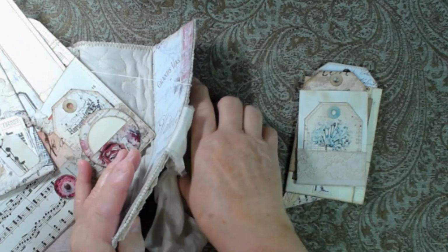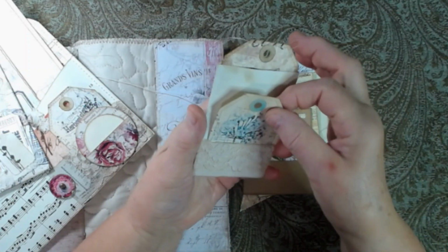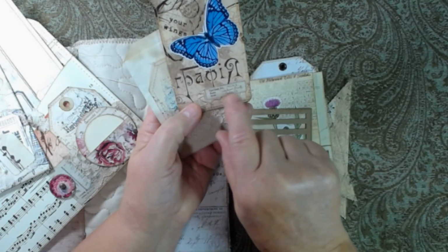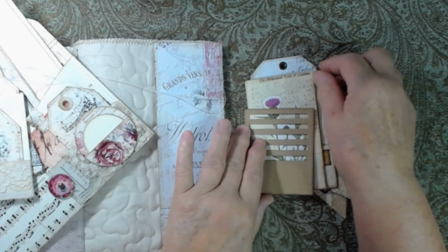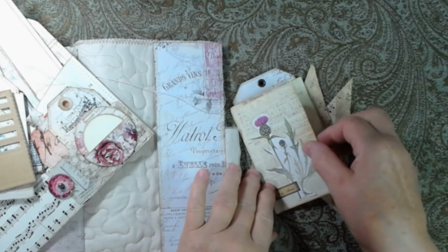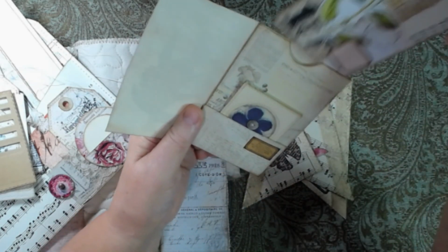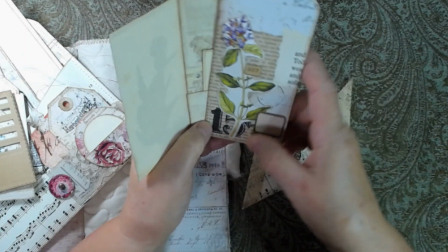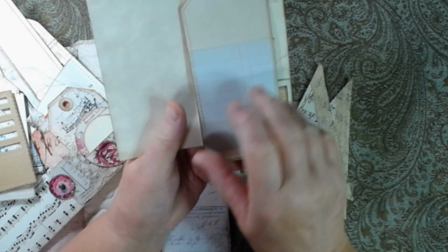And some more goodies. Another pocket from Dee Dee's challenge with a couple of tags. Here I've got a little specimen label and a butterfly. And a Tim Holtz ladder slot pocket. And this is a little flap with a pocket with a tag. And this is from the original masterboard. And the back journaling is from the original masterboard also.